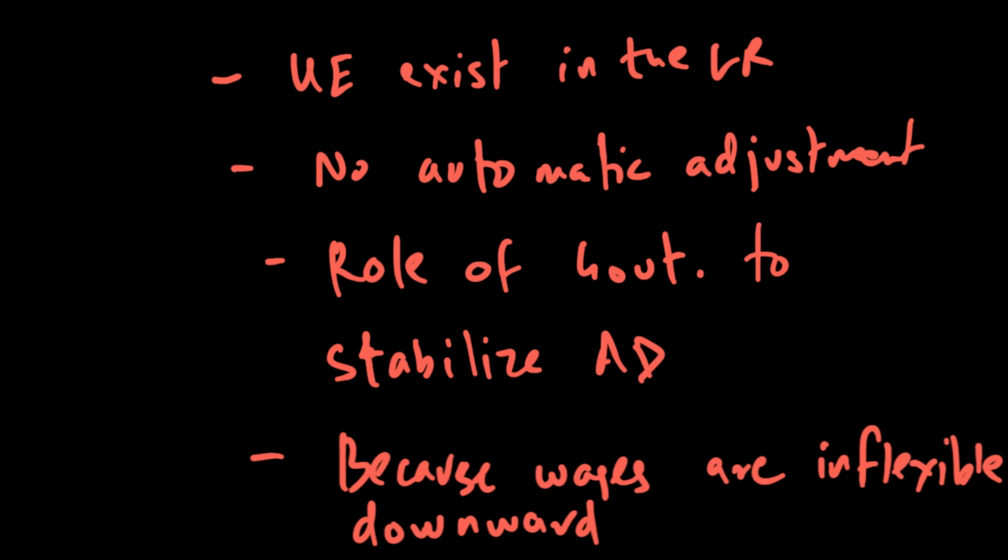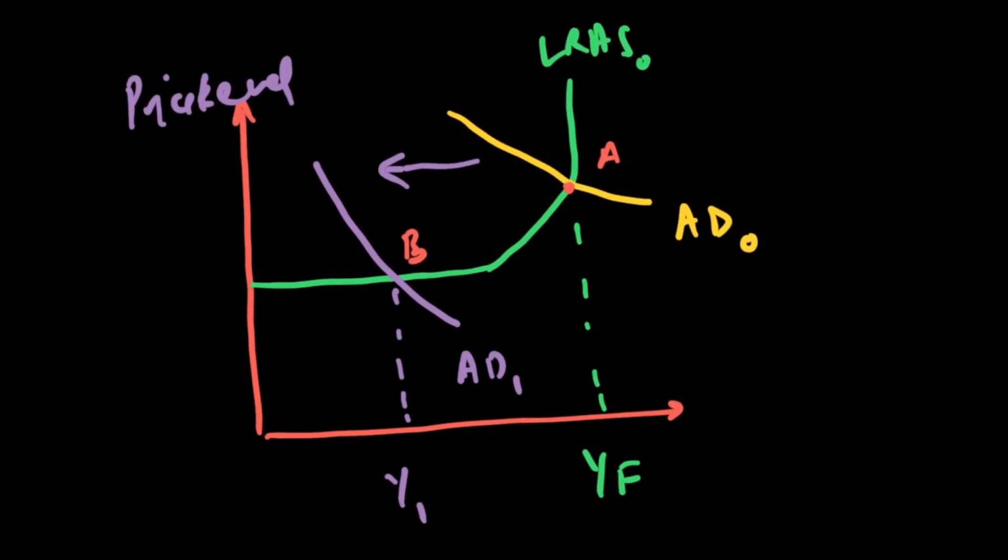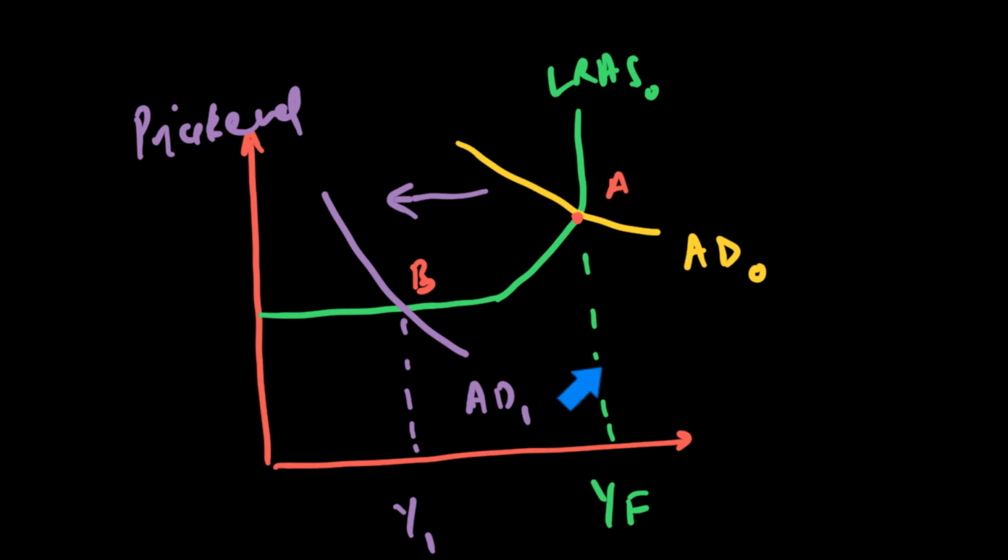The markets have flexibility which can achieve long-run equilibrium. But Keynesians say no, that's not true. You need government to intervene. There is an active role of fiscal and monetary policy for the economy's GDP to be maintained.